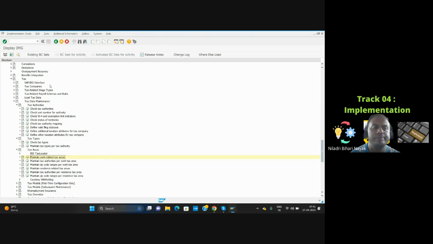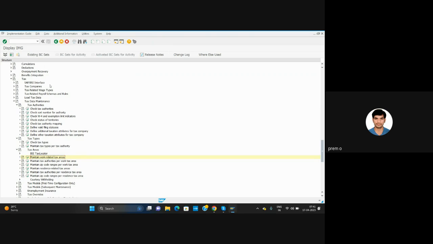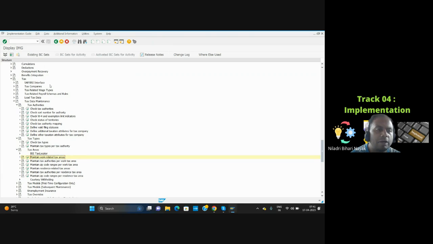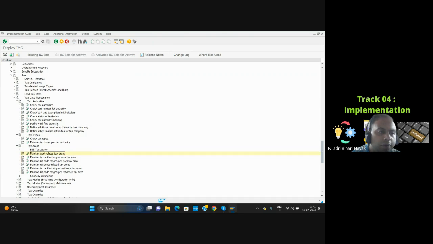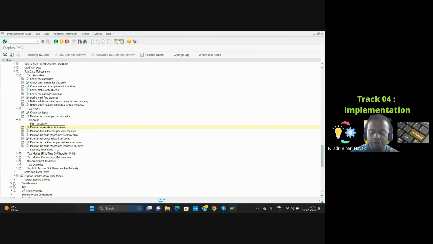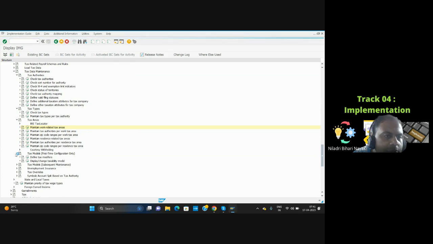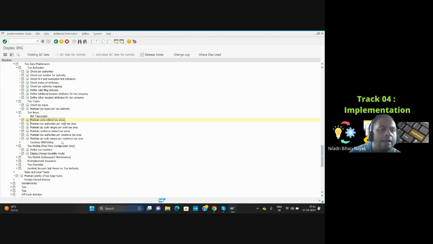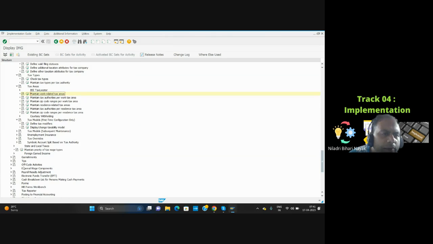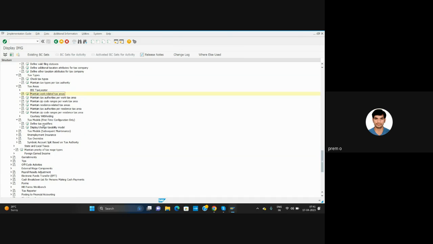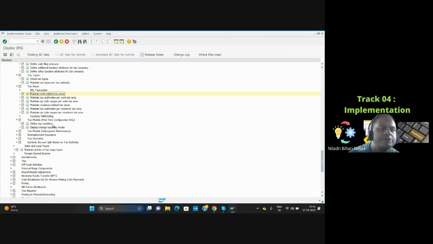Nothing much. Now, the last part we'll be learning today is the tax model, which I was talking about. When it comes to tax model, there are two things, I think. One is subsequent, another one is the one time. I think it's first time configuration, or what is written there? Yes, whenever you are doing the first time configuration, you define it here. So if you go there, can you just execute that define tax model?